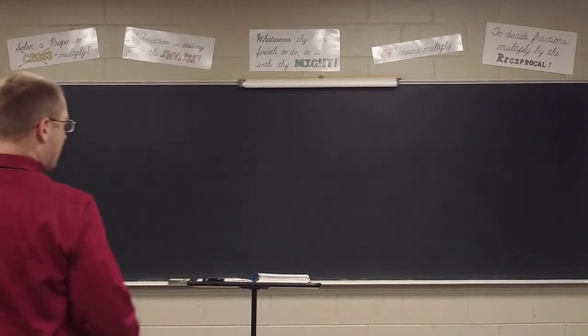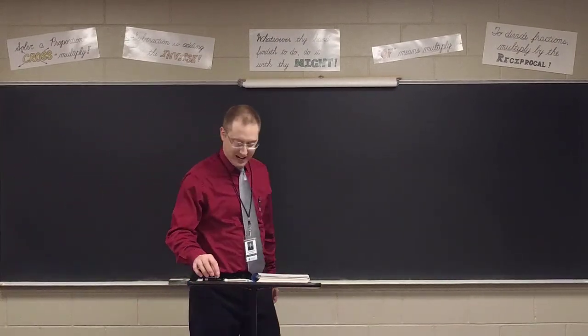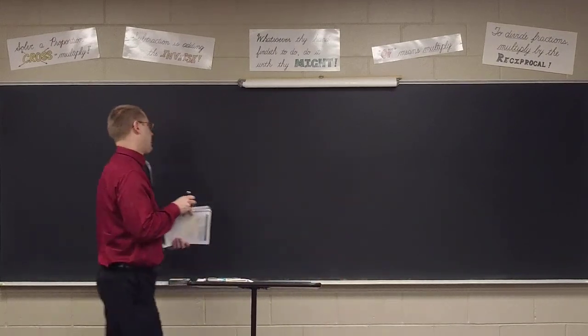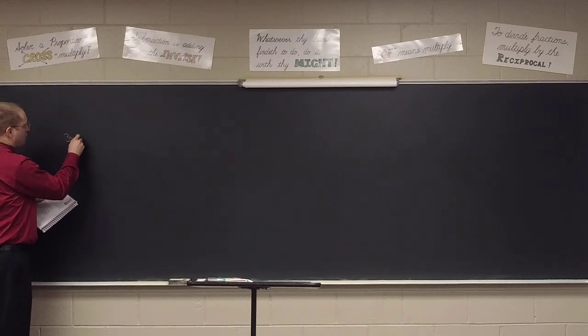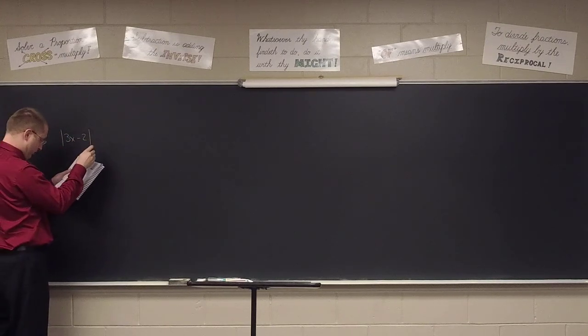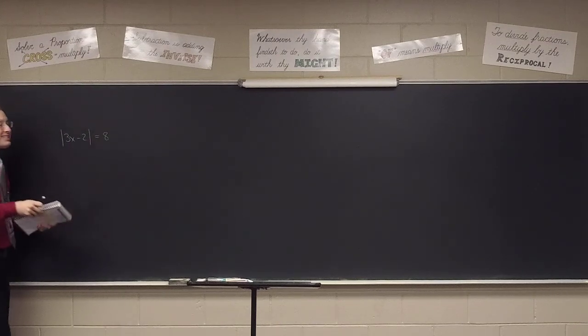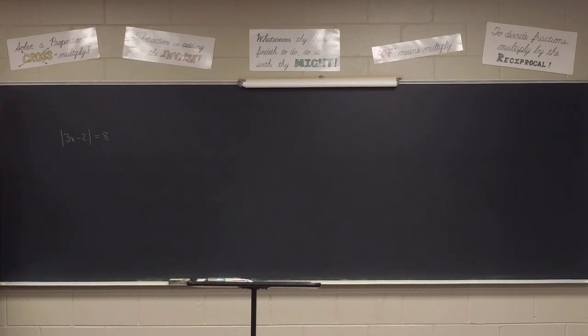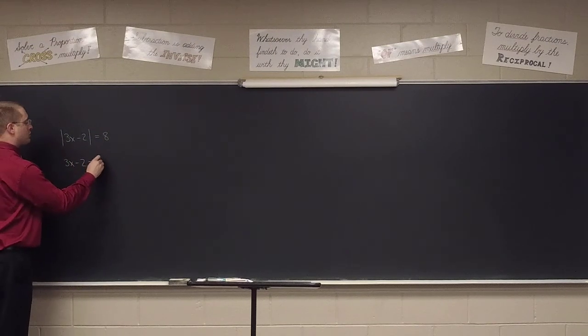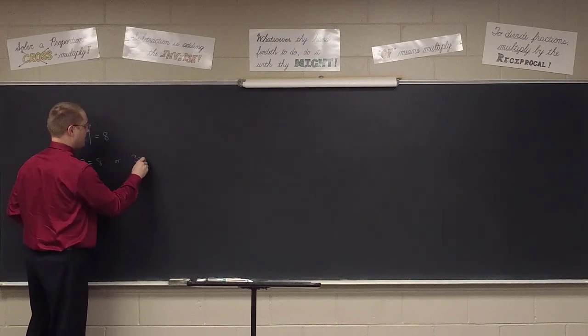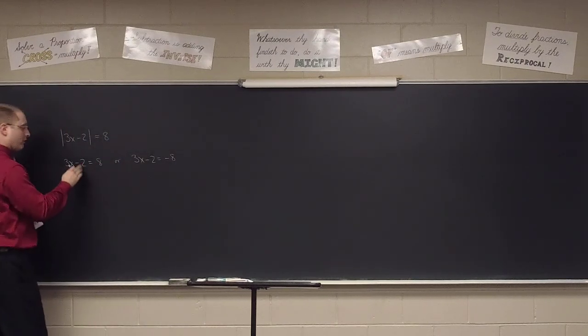All right. Starting with number 2, we were given an absolute value equation, and of course the first key to solving the absolute value equation would be to isolate the absolute value. That's going to be true for inequalities as well, but once it's isolated, the key thing to remember, Maddie, is we're going to set whatever's inside the absolute value equal to both the positive and negative of whatever's on the other side. So that 3x minus 2 is equal to both 8 and negative 8. And so we'll solve each of these equations.